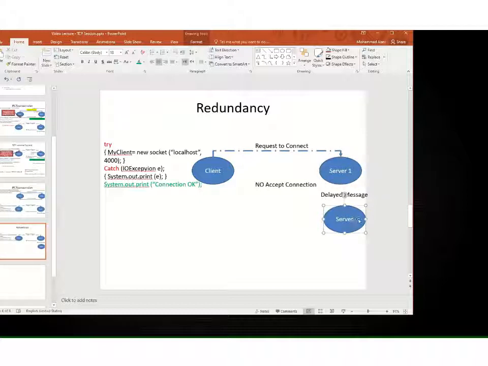And this is server 2. So you make here a request to connect to the server.